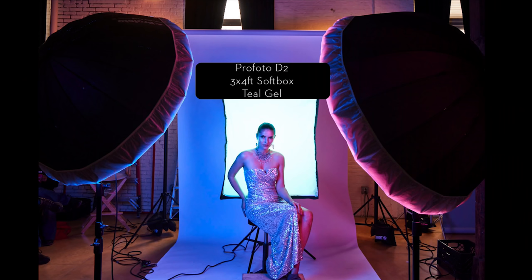What's really nice about this approach is it takes the place of multiple strobes. If I needed to light a white background, I'd need one or two lights on that background, and then if I wanted rim lights, I'd need at least one light from either side. That starts to be like four different strobes just for a high key background and rim lights. In this case, taking a three by four foot softbox and putting it right up against the back of my subject takes the place of multiple strobes.